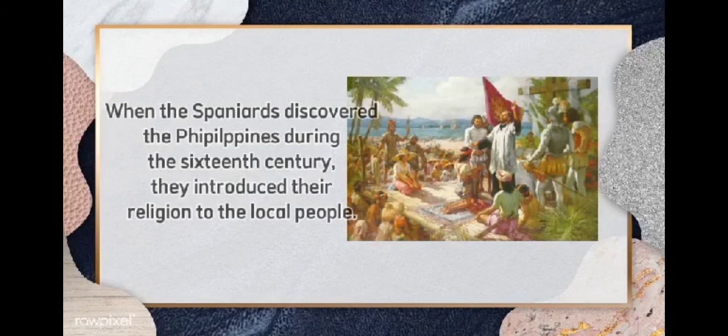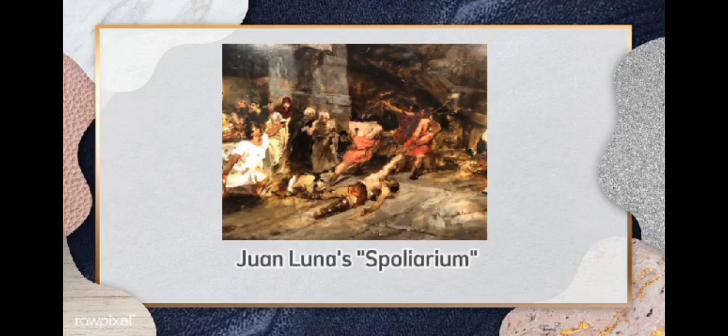When the Spaniards discovered the Philippines during the 16th century, they introduced their religion to the local people. Aside from acquiring resources, they had a goal to replace the existing indigenous cultural practices and beliefs of the early Filipinos. So, art was used by the Spaniards to propagate their Christian faith, just like Western Europe, where the church at one point became the sole patron of the art. Art became one of the avenues for Filipino patriots and nationalists. This is one of the most famous works that express Filipino nationalism, the Spoliarium. This large-scale academic painting garnered a gold medal and signified that the reformists could come at par with their European counterparts.